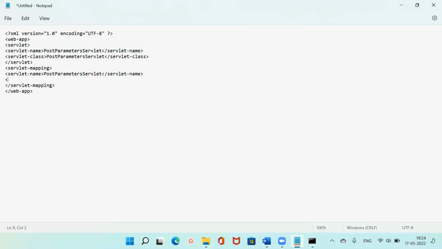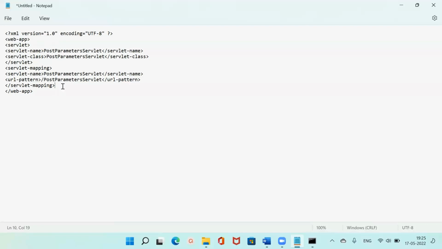Along with this, I'll be having one more tag which is called url-pattern. In between the open and close of the url-pattern, I'll be giving the URL of this particular PostParametersServlet. So this is regarding my servlet mapping.